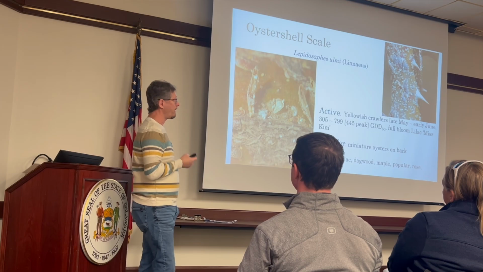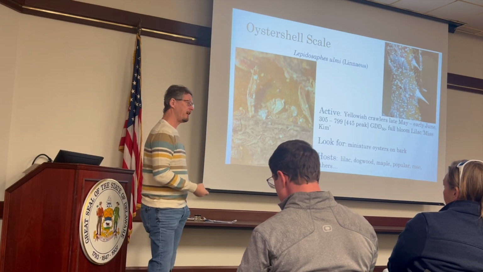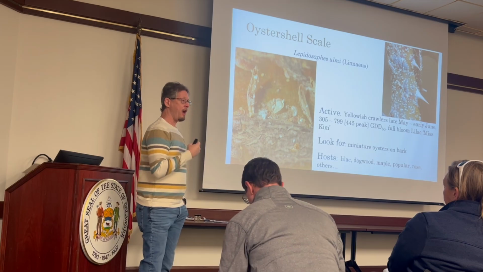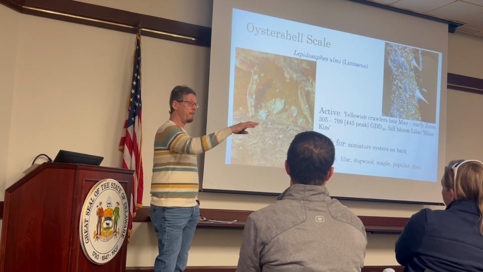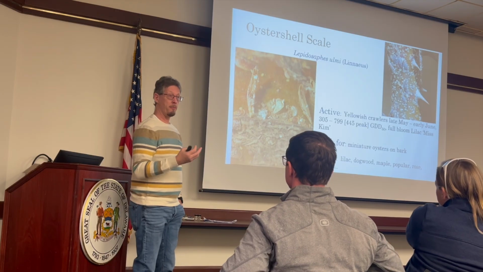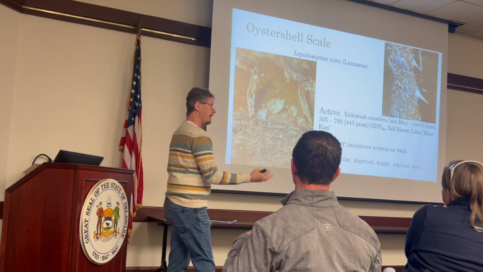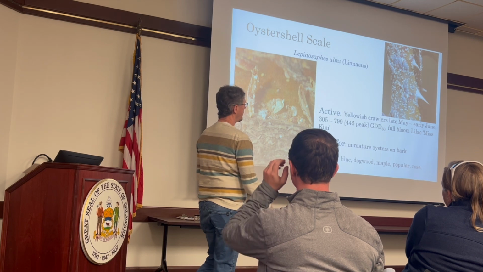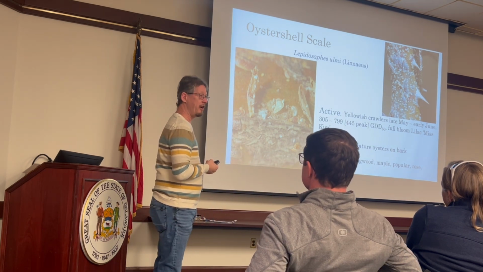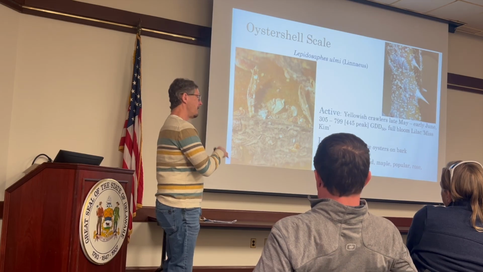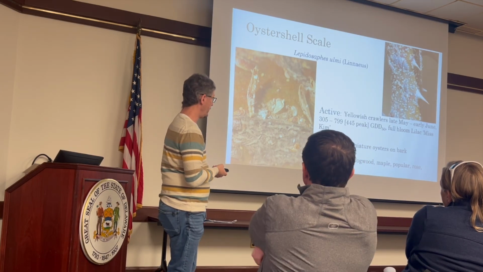Neonics, they don't work as well on armored scale because the armored scale are feeding on woody tissues, not where the neonicotinoids typically will be in abundance, which is in the phloem and phloem sieve elements and in the photosynthate that the plants are making. And so you get some control, but it depends on which neonicotinoid. Dinotefuran tends to work better for the armored scale than imidacloprid does.